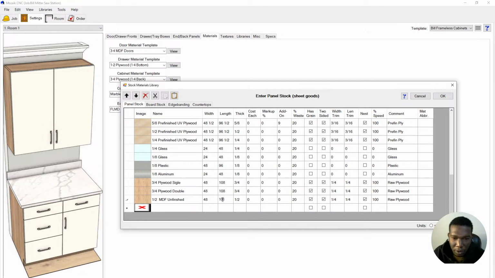Depending on the size of your, for example, table of your CNC machine, you can configure the materials here so that it is easier. As green, yeah, just green.